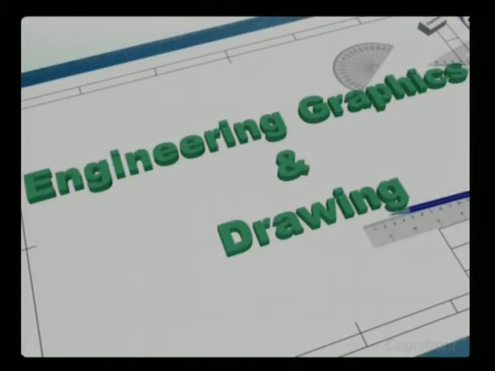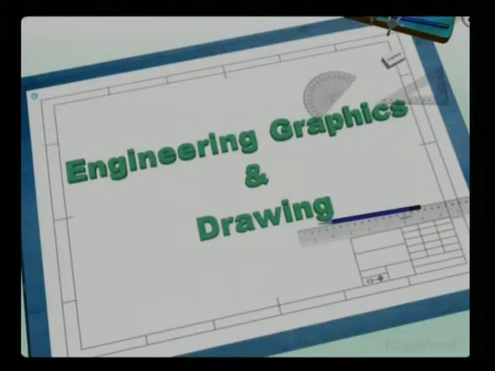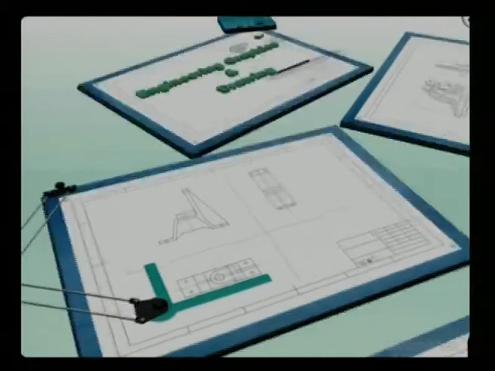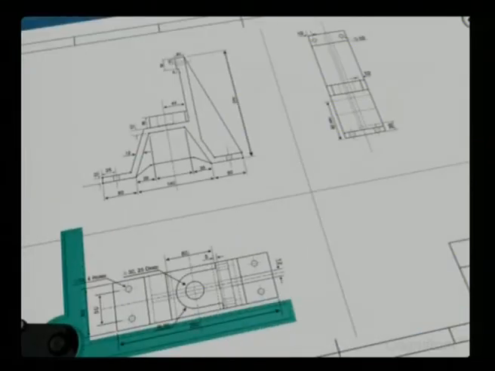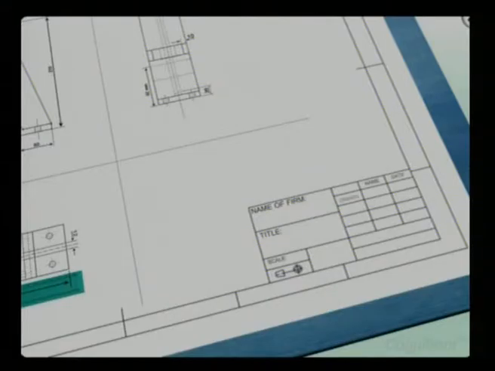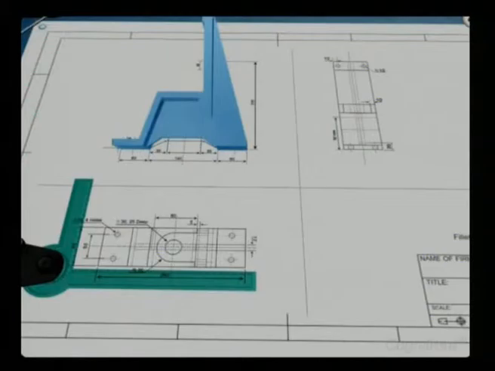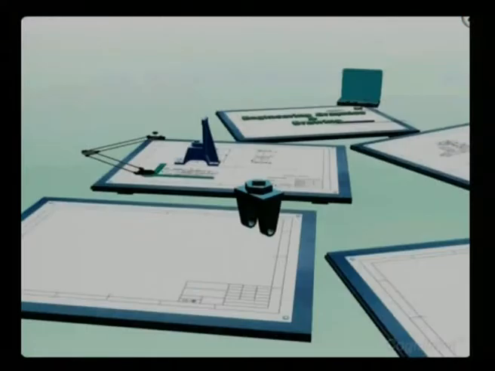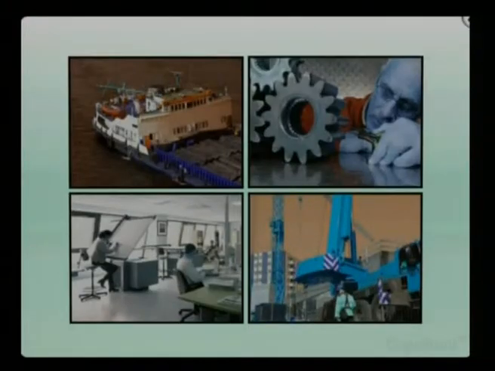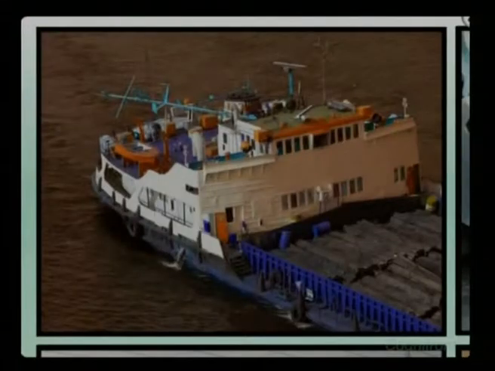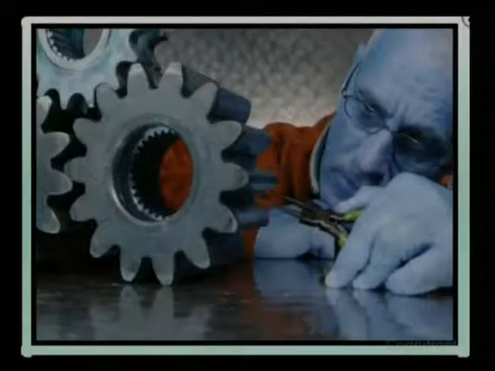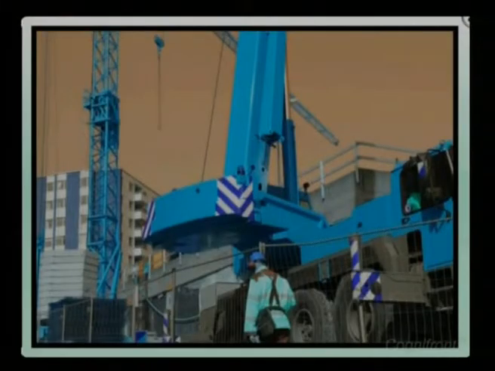Engineering drawing is a technique of creating graphical representations that contain all necessary information such as dimensions, specifications, and notes, using which an abstract concept can be transformed into a real-world entity. Applications of engineering drawing are varied, for example, shipping industry, manufacturing, construction, and many more.